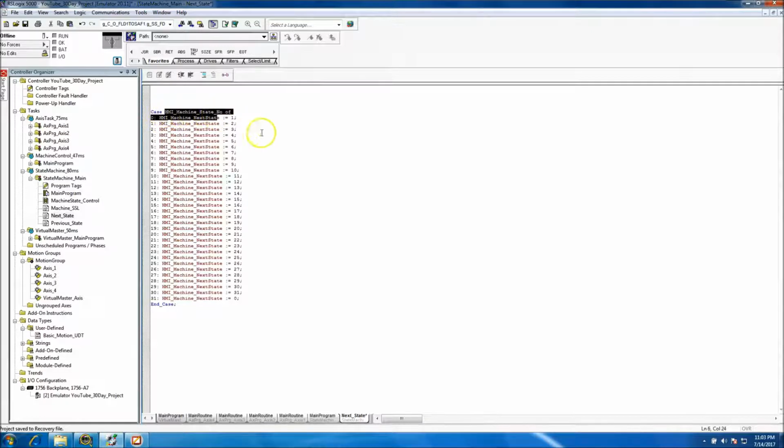So the case of whatever the machine state number is, if it's a 0, it's going to push a 1 into it for the next state. If it's a 1, it's going to push a 2, and then further on down. So you kind of get the way things are done, right? And we'll line this out a little bit better to keep it more uniform, so it's nice and clean.